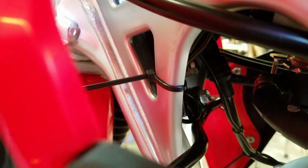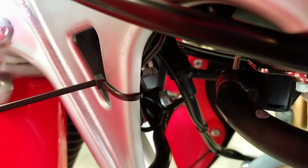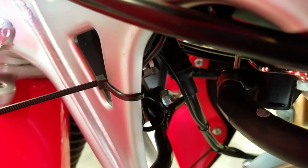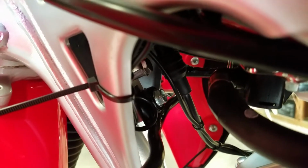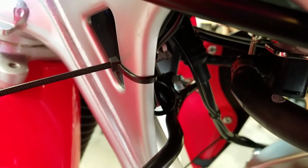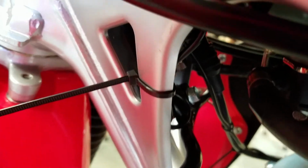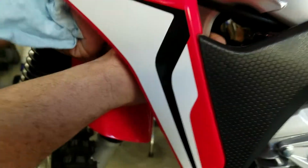I need my razor blades. Razor blades work good for cutting, but don't let kids have them. They work really good at cutting zip ties. Be careful that you don't cut yourself or damage something else, or hurt anyone. So you just kind of saw through it like that. Boom. You're done. Somewhat seamless.